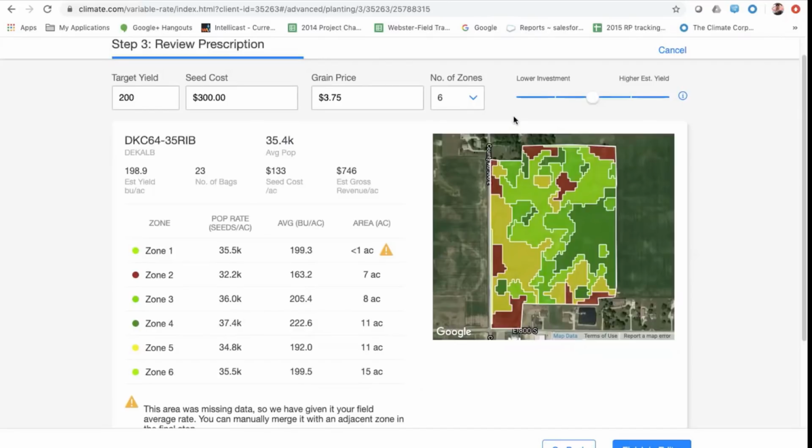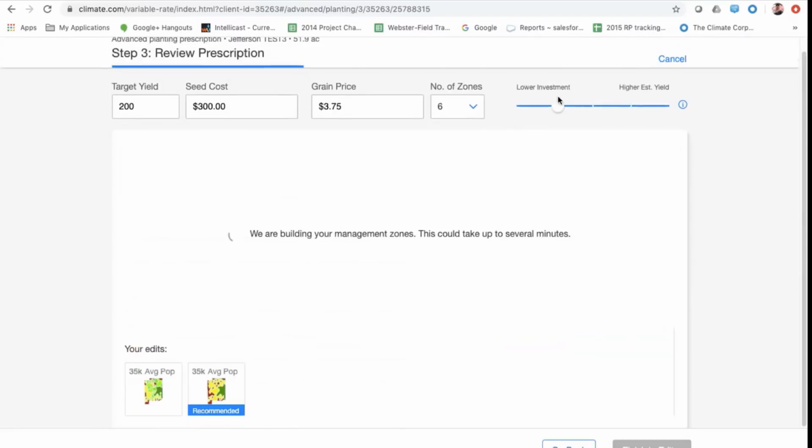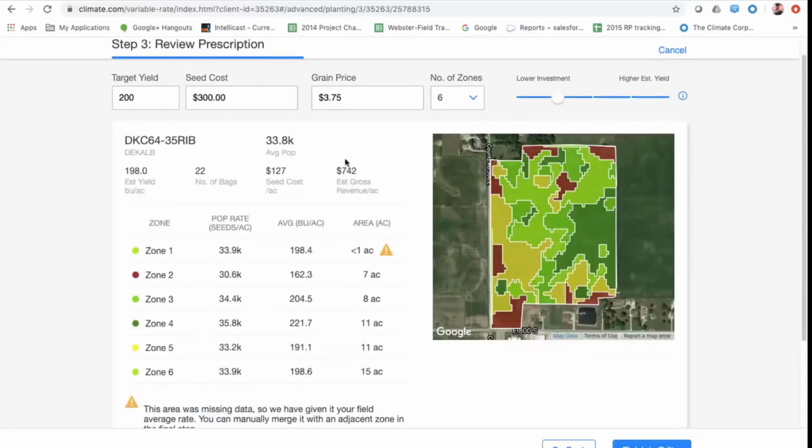So if I'm happy with that, and I don't think that's too aggressive, I can stick with this script, or I can go up here to this slider bar. So you'll see in the upper right hand corner here where this ball is at, that is what I call the aggressiveness bar, right? So if I want to look at this script and say, you know what, that is a little too aggressive for me, I can click and grab that ball and drag it to the left and let go. It's going to generate the exact same zones, but you'll see now it brought my populations down to 33,800. And so I'm a little less aggressive. That green spot, that zone 4, is now at about 36,000. I'm a little happier with that.